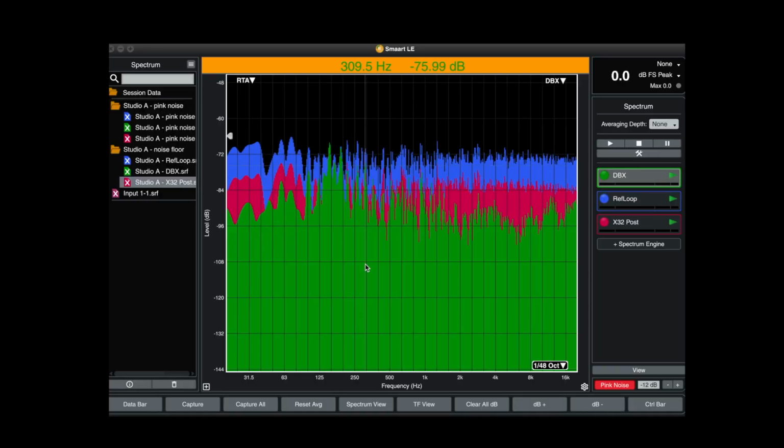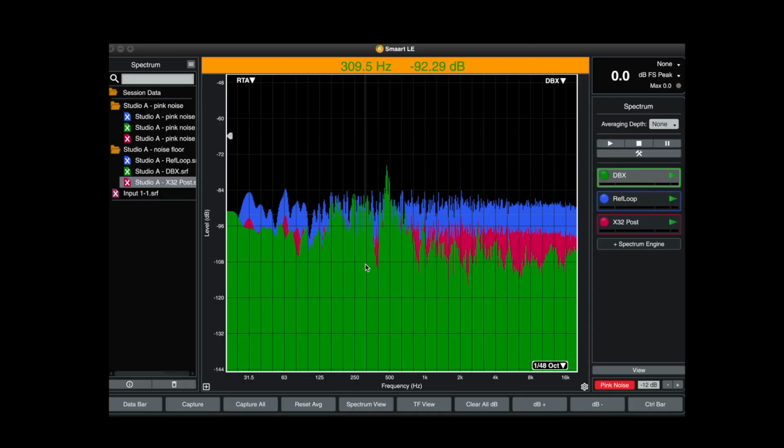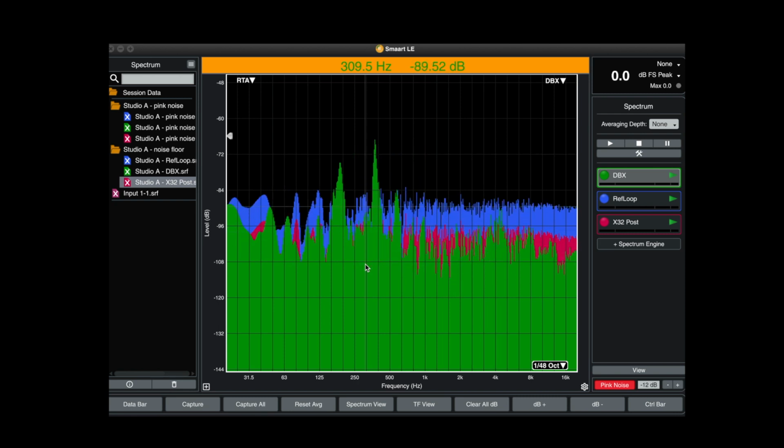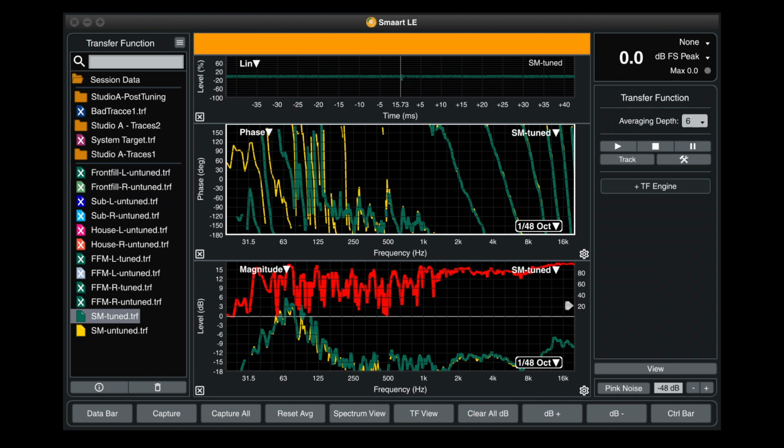SMART does offer a real-time analysis meter, which can be helpful when running front of house or picking out individual frequencies, like when you're ringing out your system, but we're more interested right now in the transfer function. From phase charts, magnitude responses, spectrographs, and so much more, this powerful software offers quite an insight into what is actually happening to our signal as it passes through our system.